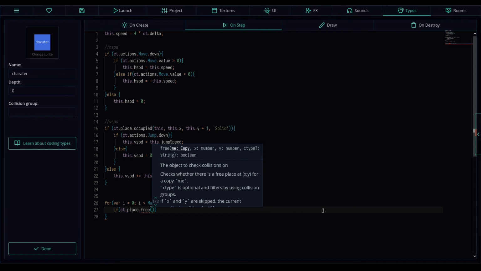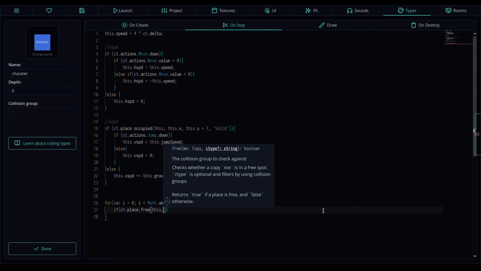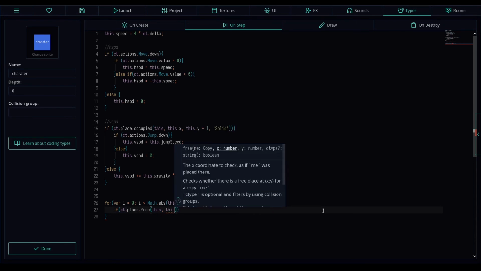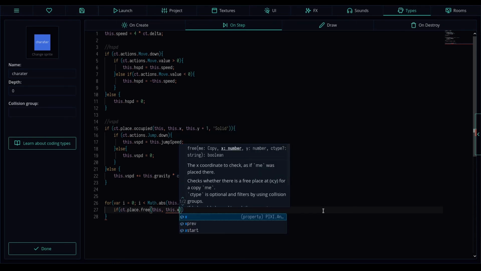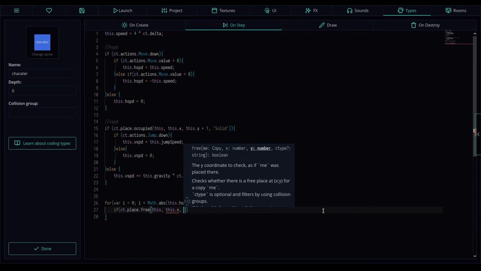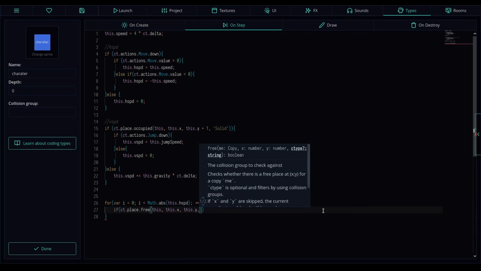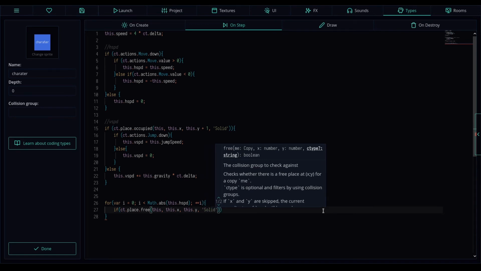So we're gonna give this character in this position X, and this position Y. And we're gonna be checking again against the solid group.